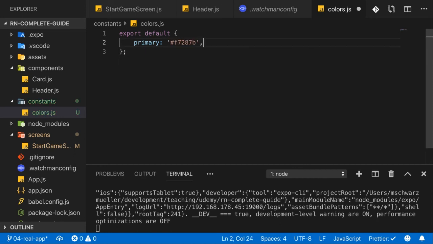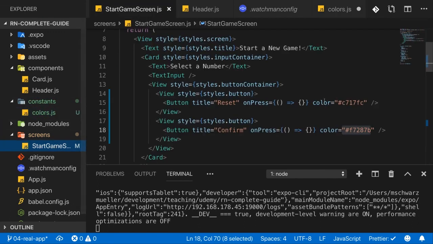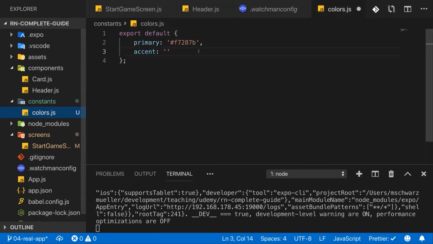And this should be this hex code which I just copied, so this header color also. And accent or secondary, whatever you want to name it, I'll go with accent color. And that should be this other color which I used on the first button, so this hex code here. I'll use that in here. Now these colors are defined here, and we can now simply import them from this file, and whenever we change them here, they're changing everywhere in this application, and we can therefore easily swap this during development.